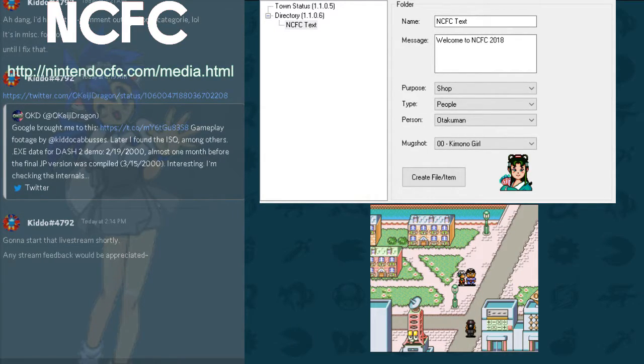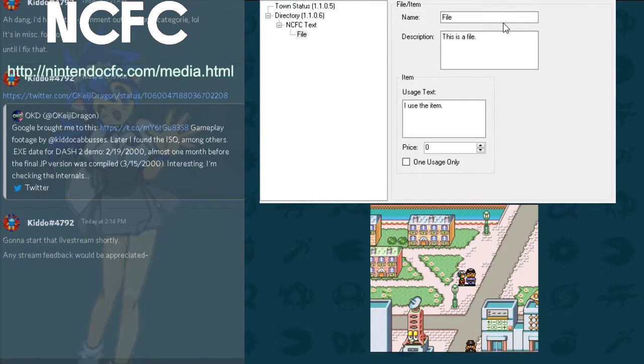Now, there's two kinds of shop type things you can do. You can do a shop with a bunch of fake items, or you can do downloads. So let's start with the fake items. Super Smash Bros. Not Mayday.